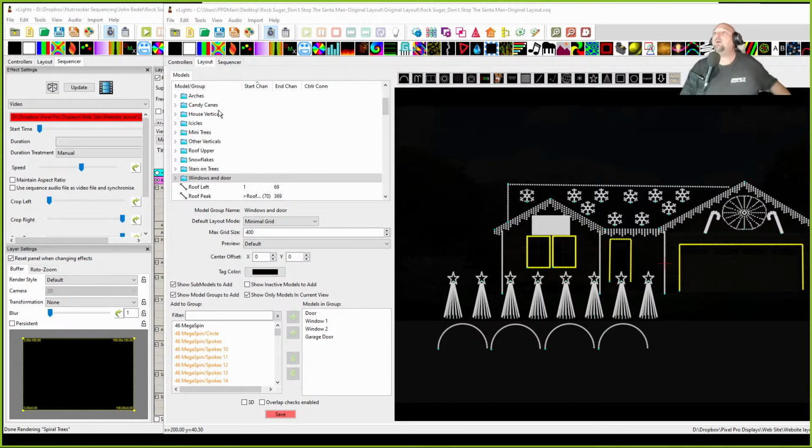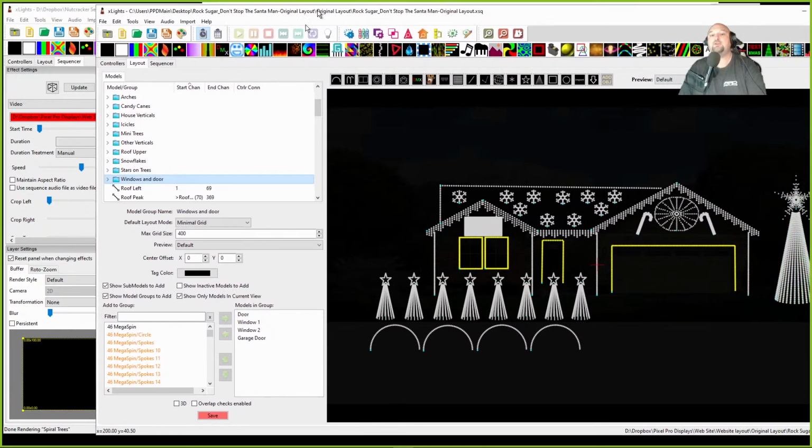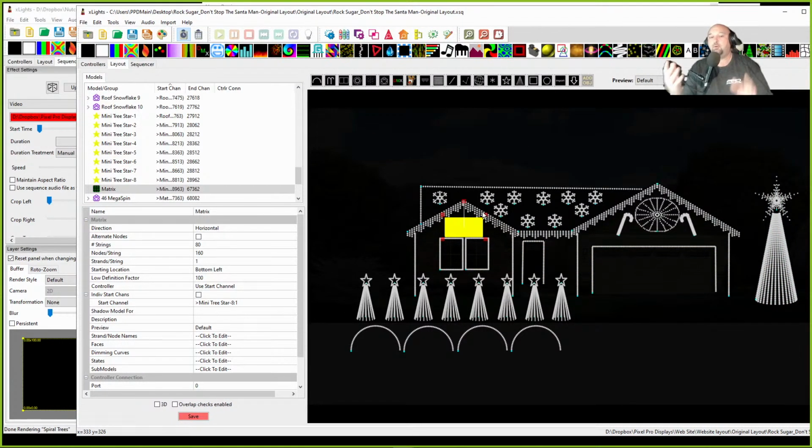So when you're importing from the XSQ file, and whenever you do that, for example, the size of this matrix here, this is a P10, P5 type matrix.